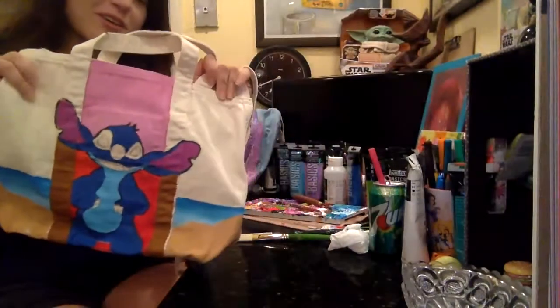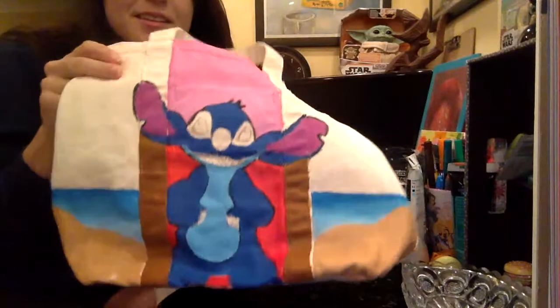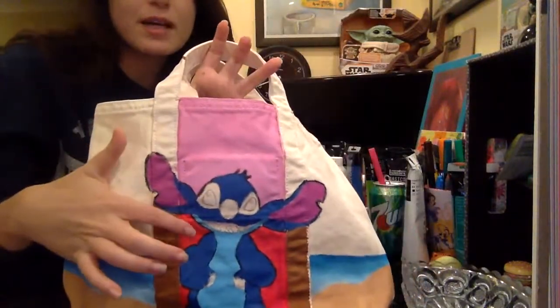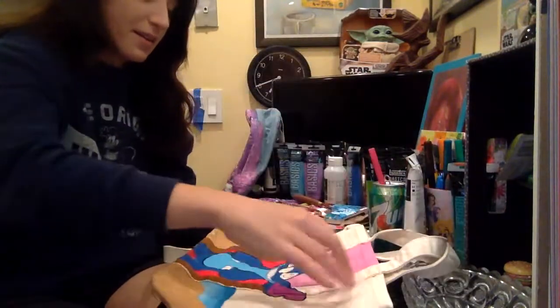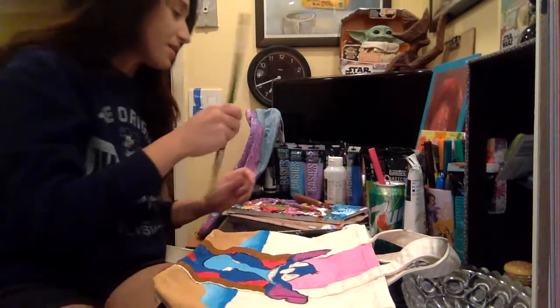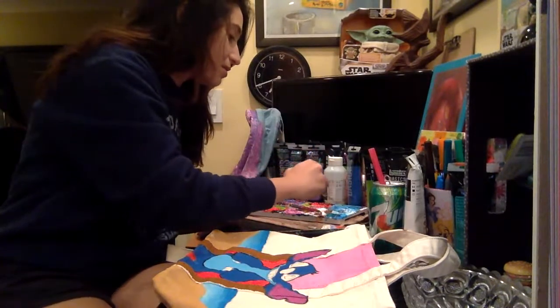I think we're doing okay. We're getting there. The orange red came out nice. So that's all dry. I feel like it looks a little bit more red, but it looks pretty good. Oh, I'm making a sky blue color right now. Why is it not?